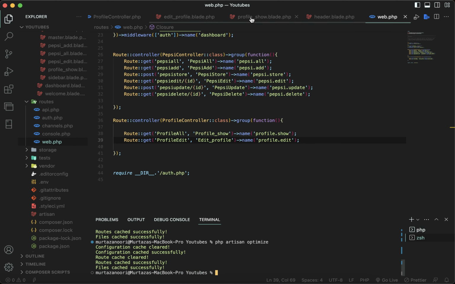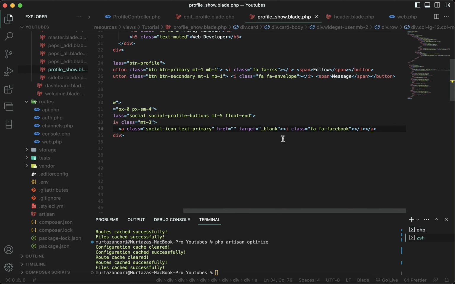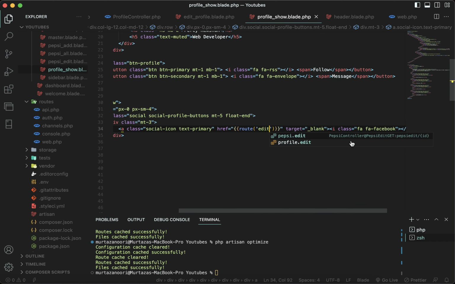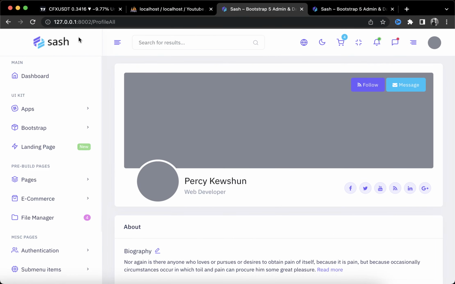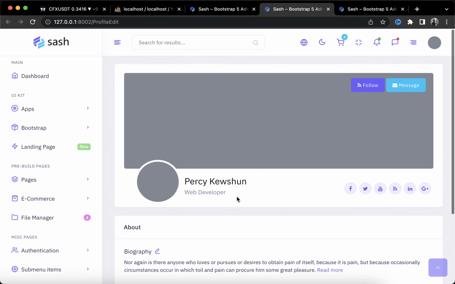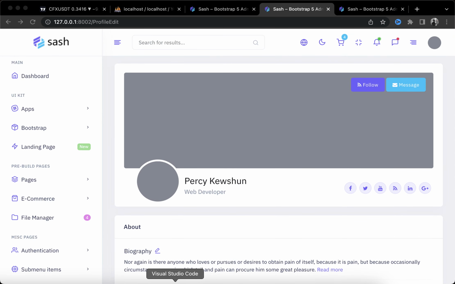Now let's go back to our profile show page, and right here I'll write down route and then edit profile edit. Perfect. Now let's go back, refresh this, and if I click this, it's taking me to the profile edit page. So that's cool.